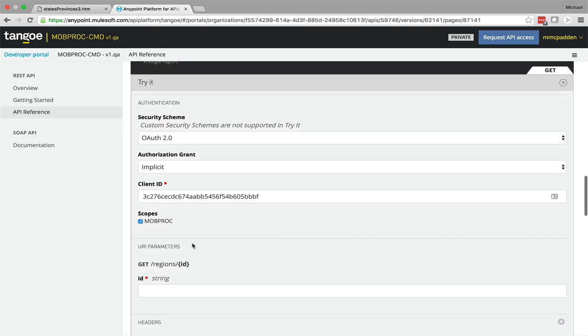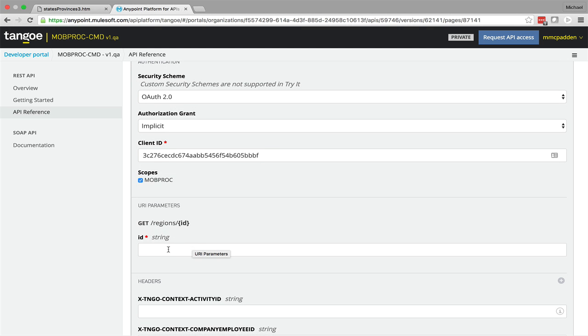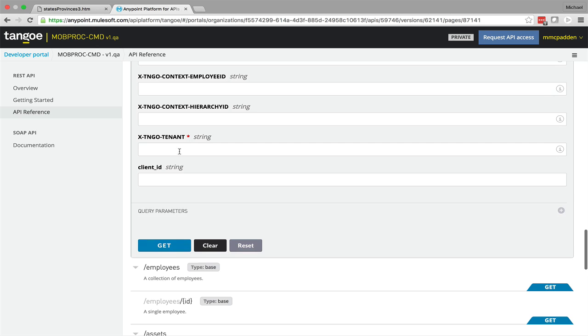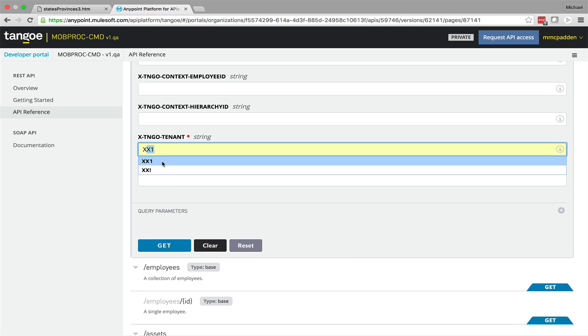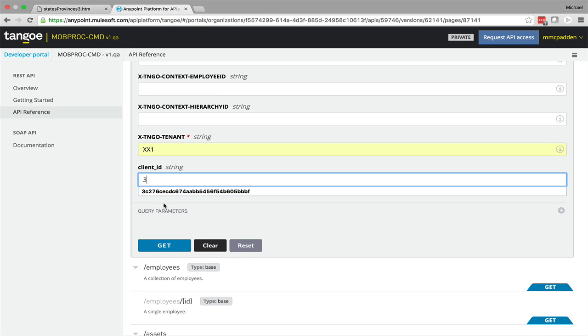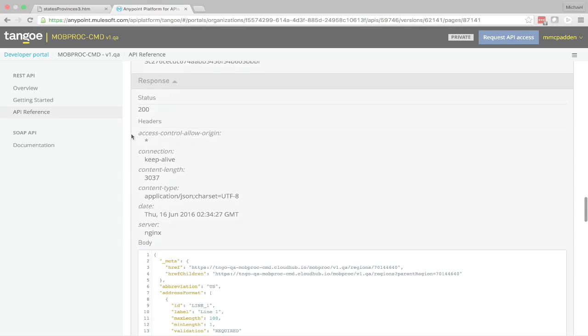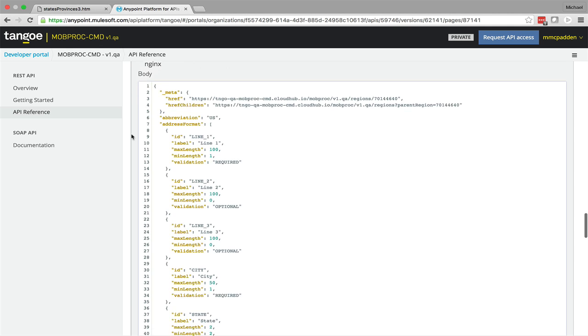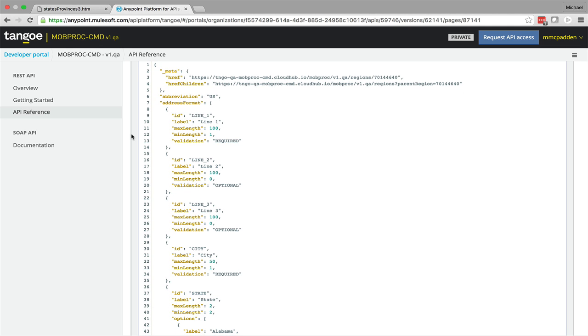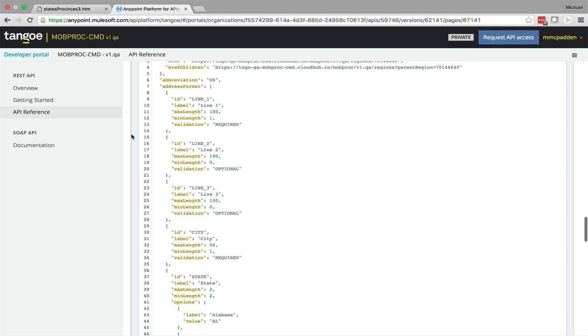If we scroll down to the URI parameters, we'll enter again our ID for the United States. Then I'll just add my remaining headers. And submit the request. I'll scroll down to my response. We'll look at the address format block and scroll down to the state component.